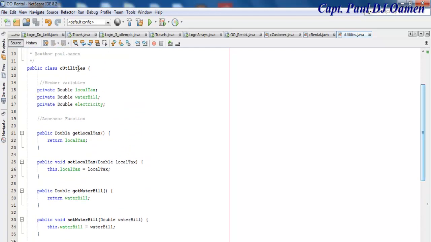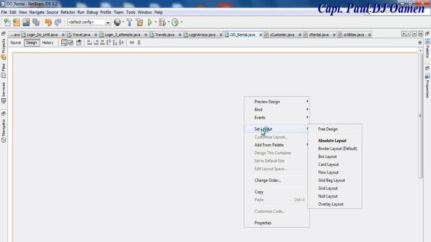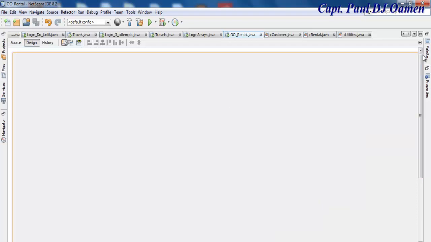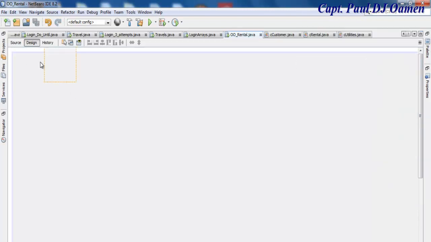Right, so what we now need to do is go straight onto our form, and let's start with the design of the interface. Earlier on I did set it to absolute layout, so make sure you set it to absolute layout. The next thing is we go straight to the palette. While on the palette, let's select Panel, draw the panel there.